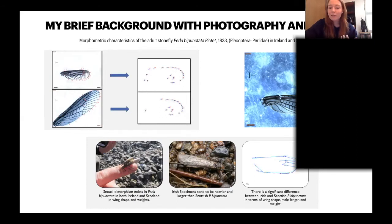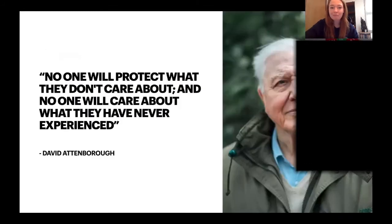But these are really important in freshwater bodies. If they're there, without having to do loads of scientific testing, you know that this body of water is good enough to drink, and you know that there's very little pollution there. So they're a really important bioindicator, and they tell us a lot about a lake with just their presence. So they're really important to study. So I did use photography back in the day in order to do my final year project.